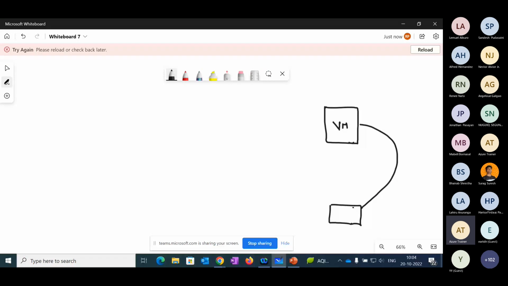This may be in an East US data center. This may be in Switzerland, right? I cannot ask my boss, I need to connect my two VMs, give me one 500-meter RJ45 cable. It's not possible, right? So this is how it is generally done: you will be creating a concept called VNIC.